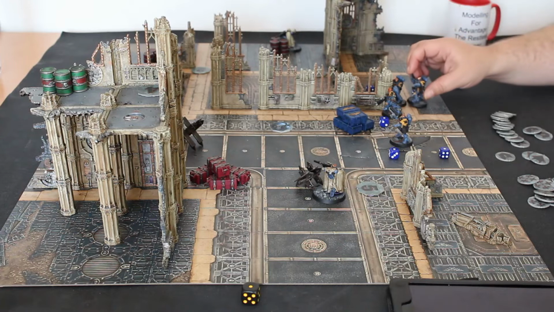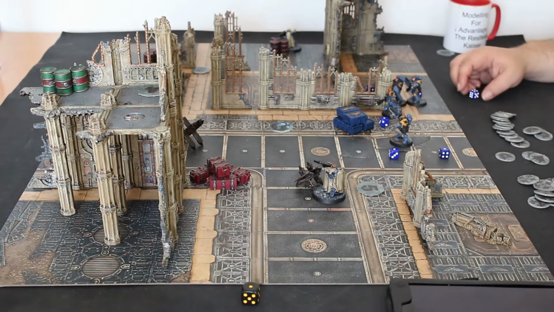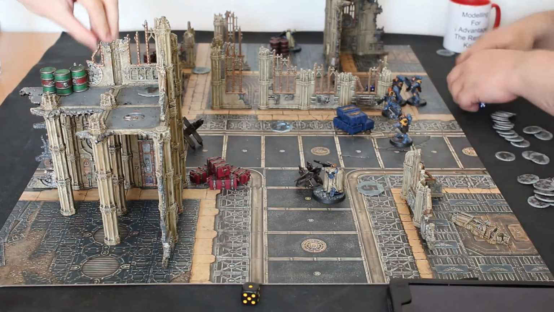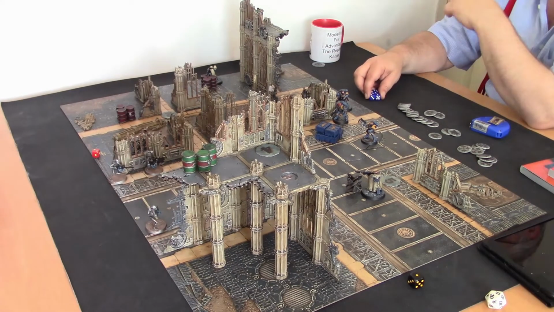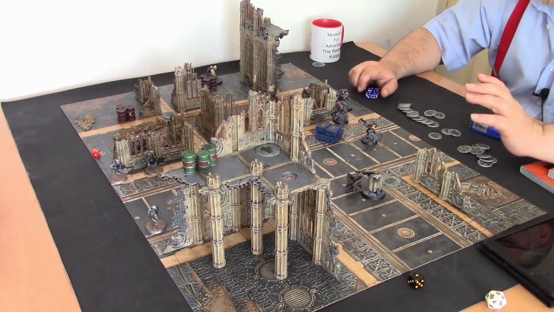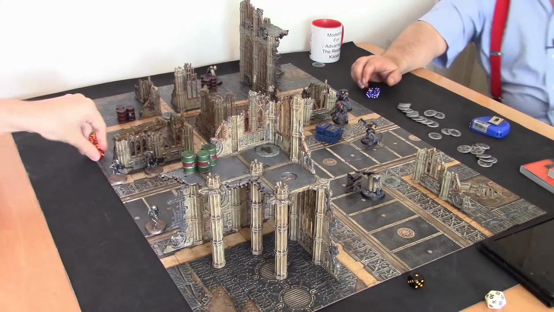Okay, so my last few people, I've got another Immortal who's going to go just up against this wall. And then two normal flayed ones who are going to sit tight just here. Hordes, mate, hordes. All right, that's the end of the deployment. Interesting starting position, nice and clustered up. Let's move into round one.